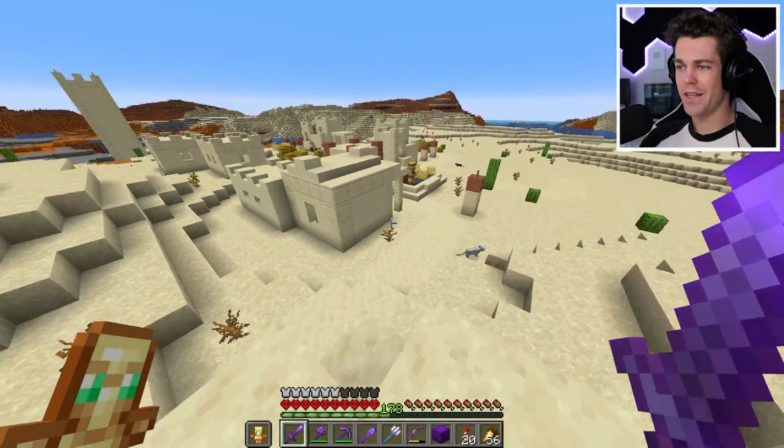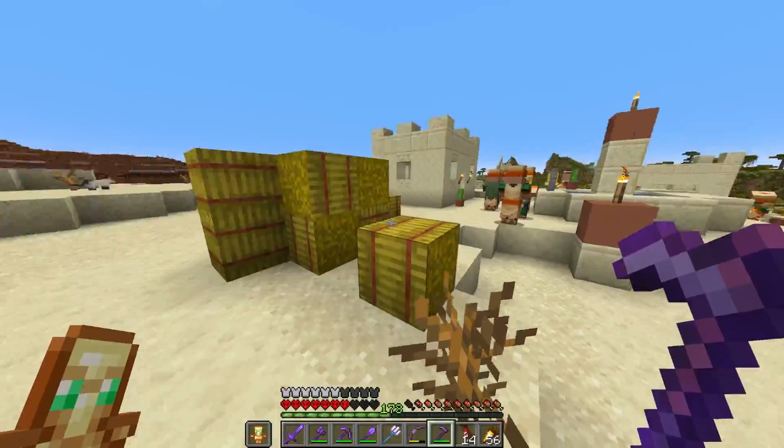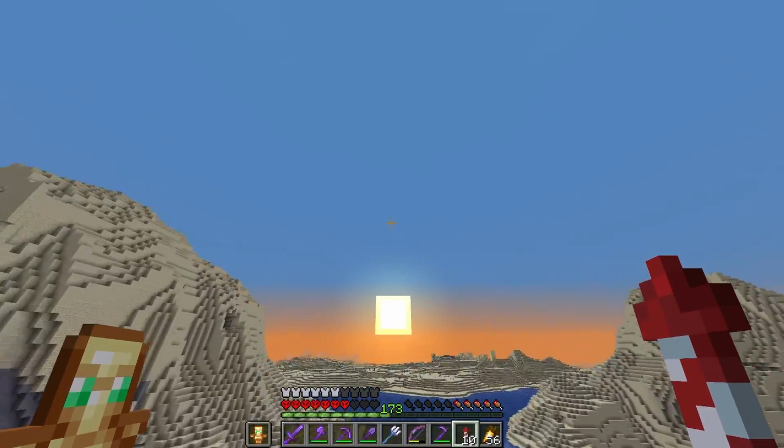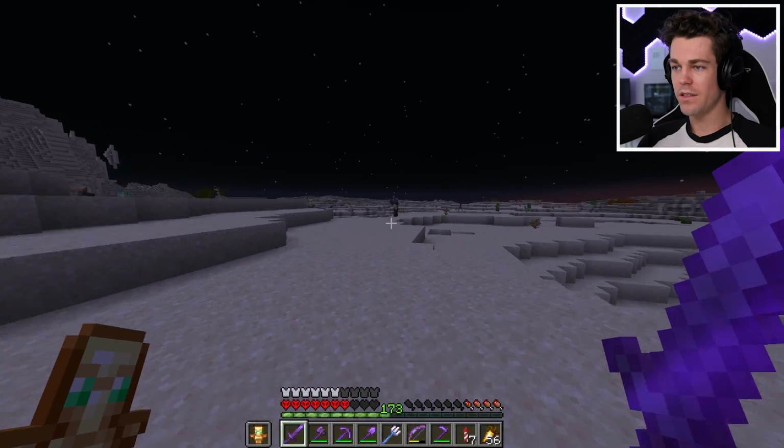And since I'm already in a desert, I'm gonna wait until nighttime so we can get one more mob, and that's gonna be the Husk. After spending the day looting villages and gathering up things around the desert, it was finally nighttime. Okay, it's becoming nighttime. Let's see if any Husks will spawn. Oh, here's a Husk, and there we go.